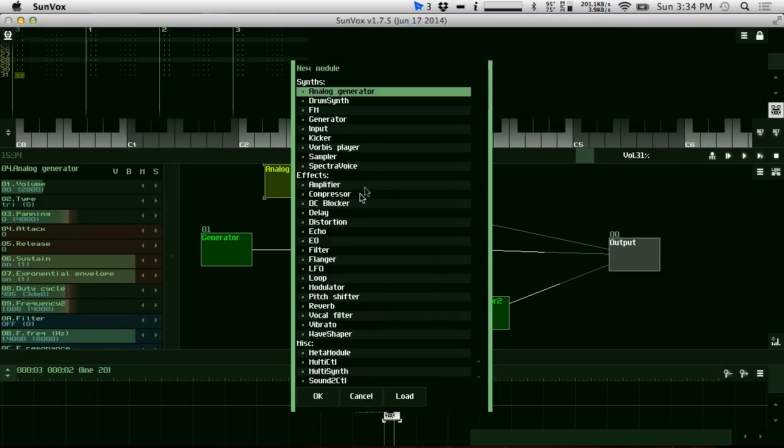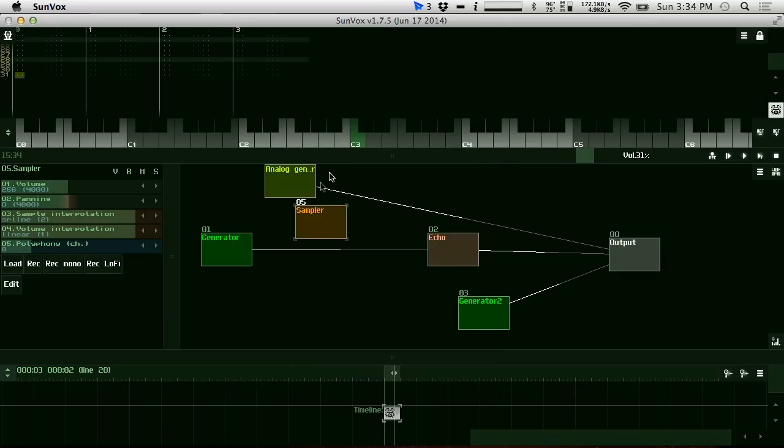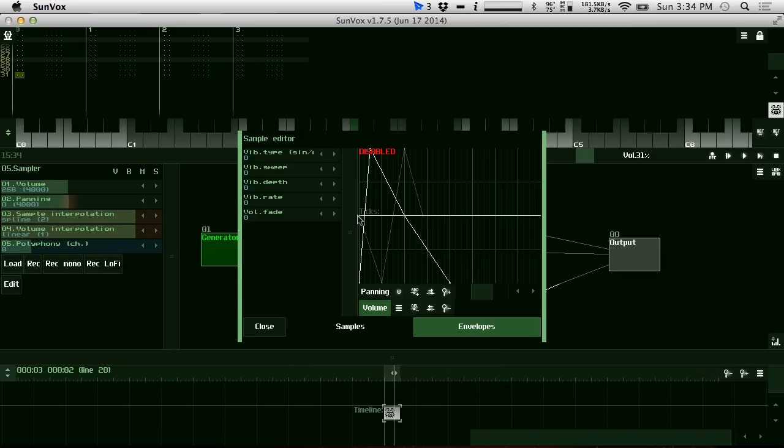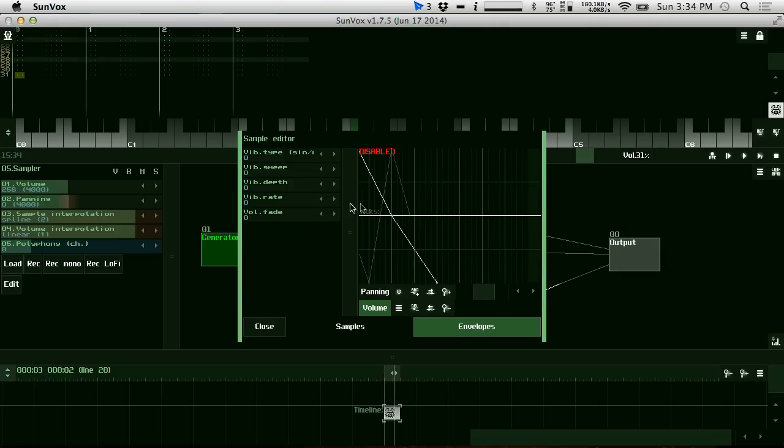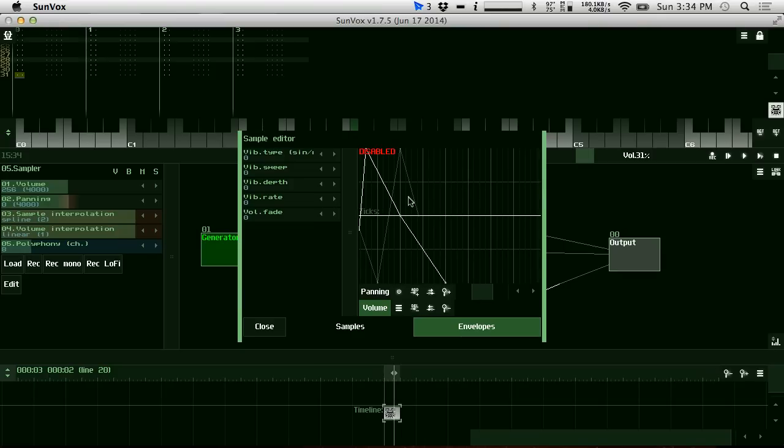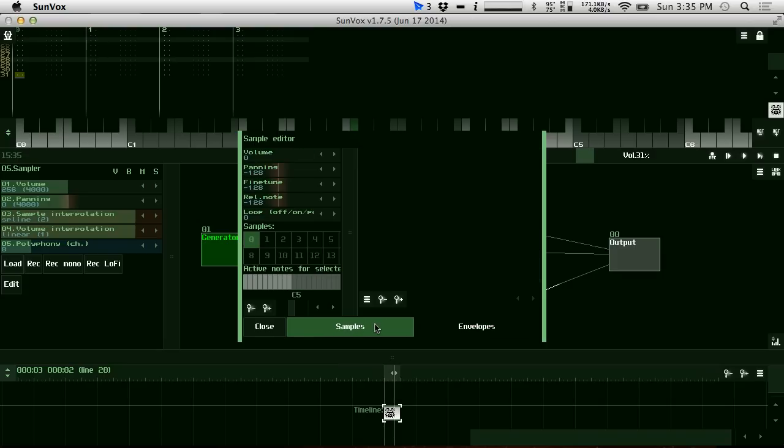So I'm gonna try sampler just to see if... edit. There we go. Yeah, so we can literally draw out. Why is it disabled? Enable loop. Disable loop. Samples, here we go.